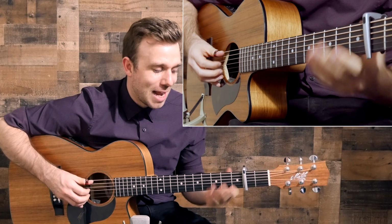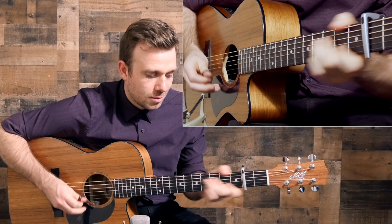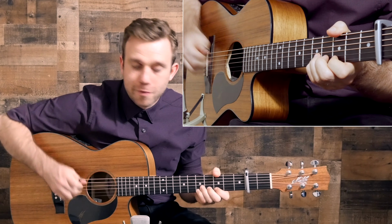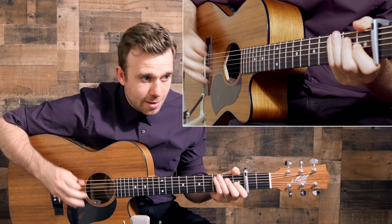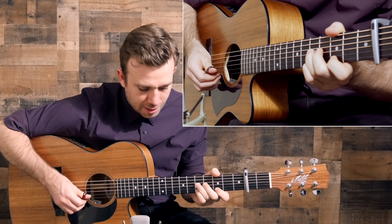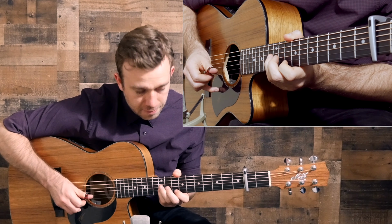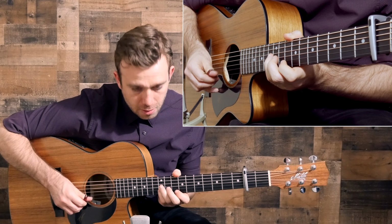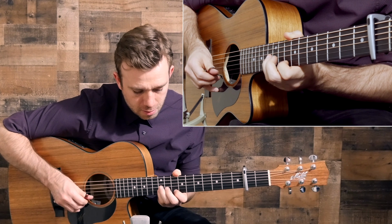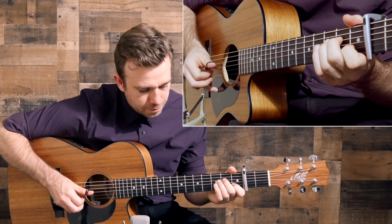All right, and that's just a standard lick. And I'm flat picking that with my thumb pick. I'm holding it together. And then I come up to the 10th fret, pull off. Okay, and I get open E. Something like that.